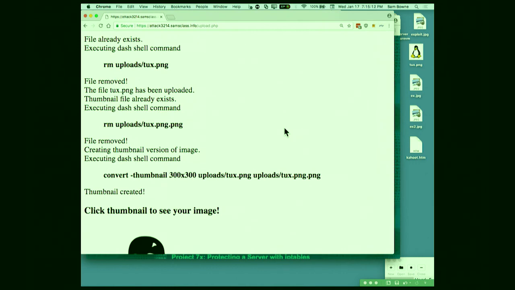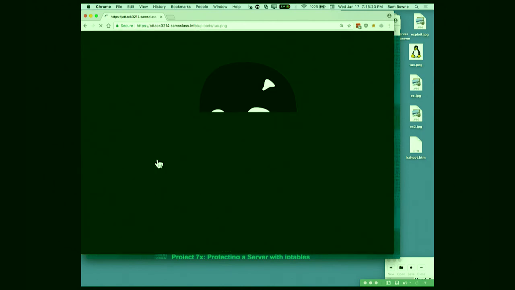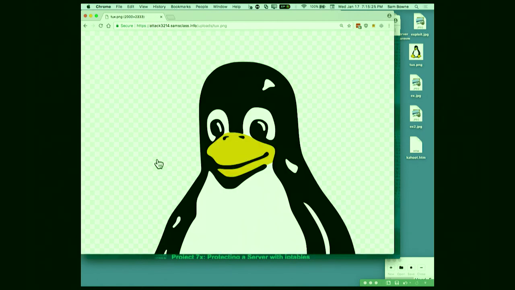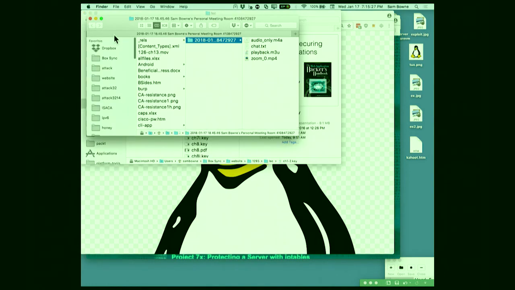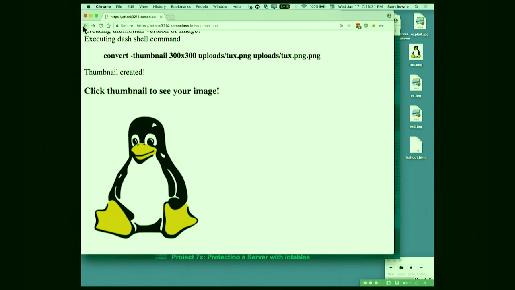This is what I use ImageMagick for. Convert to a 300 by 300 thumbnail, this file. And that result is, whatever you send up there, no matter how big it is, will be here in a thumbnail, and if you click that, you'll see the full-size version, which is a lot bigger. So that's what I use ImageMagick for, to shrink things. So that's used as intended.